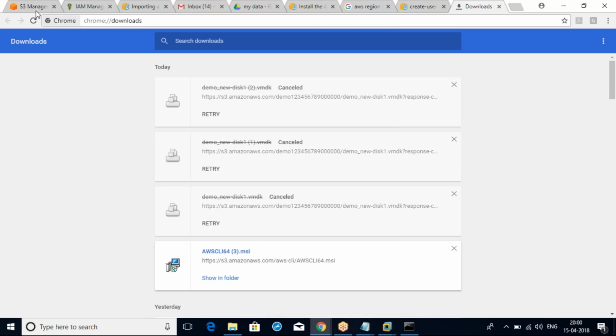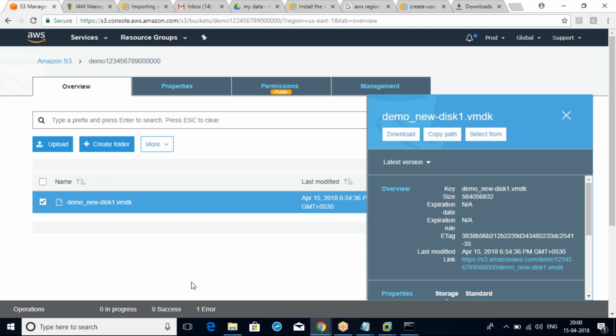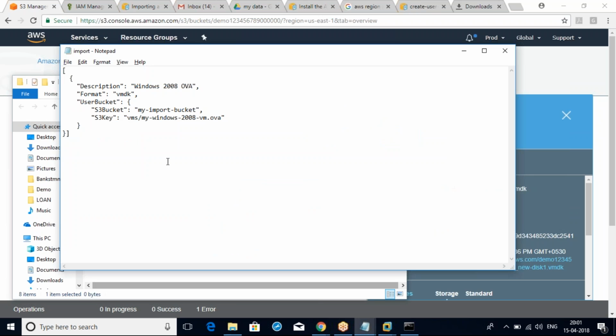I don't want to, I'm just trying to copy my key. That's it. I copied here. Give your key name here. Full key name. In this case, my key name is only this thing.